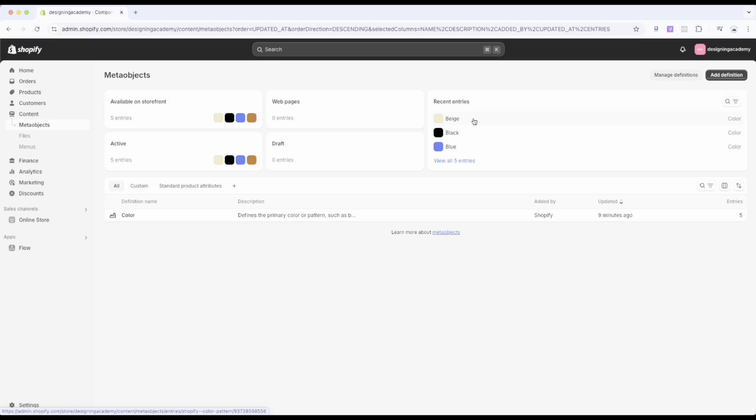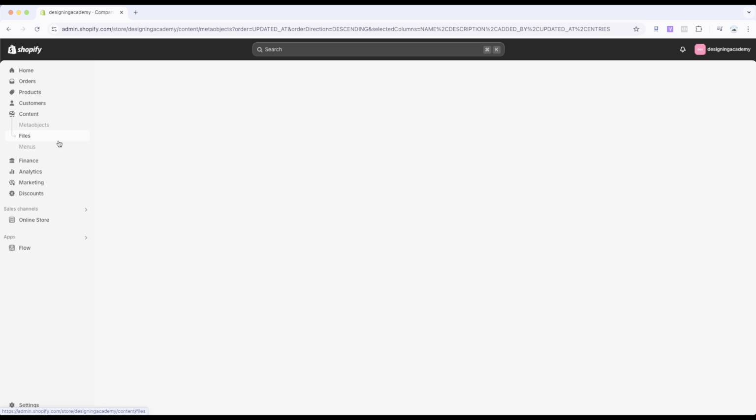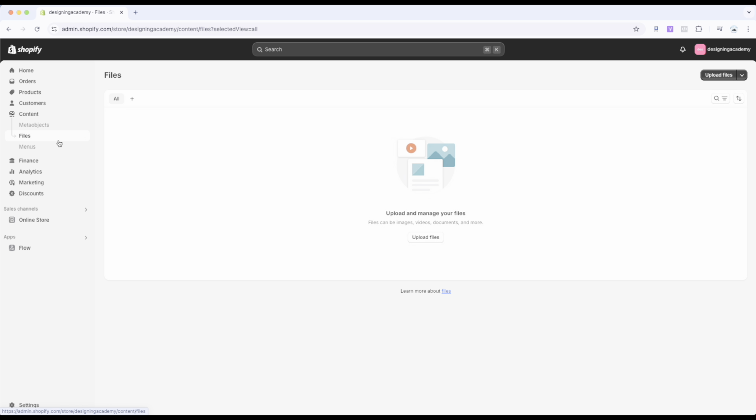When we go to meta objects, simply here you will see all the variants that you create for your products in one dashboard, so you can manage them and see what products are coming under the beige color, what products are coming under the black color, how many small sizes you have, how many blue colors you have. So it's just for information. And here you can see the files on the left hand side. When we click on it, it's all about the files that you upload to your website. If you upload the logo, a poster, a banner, etc., every attachment you can find in this dashboard.